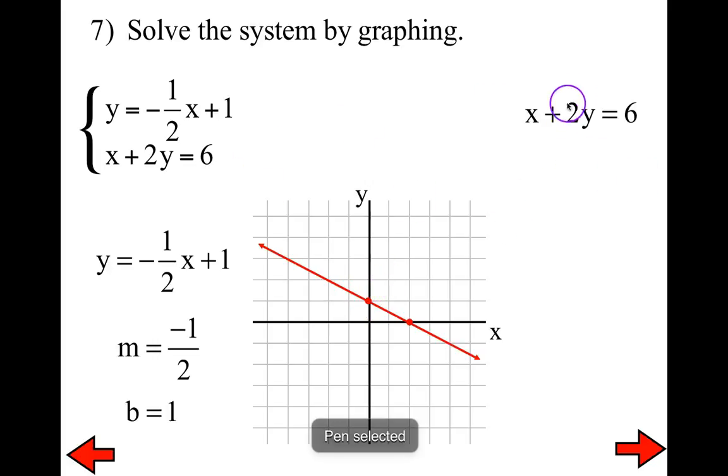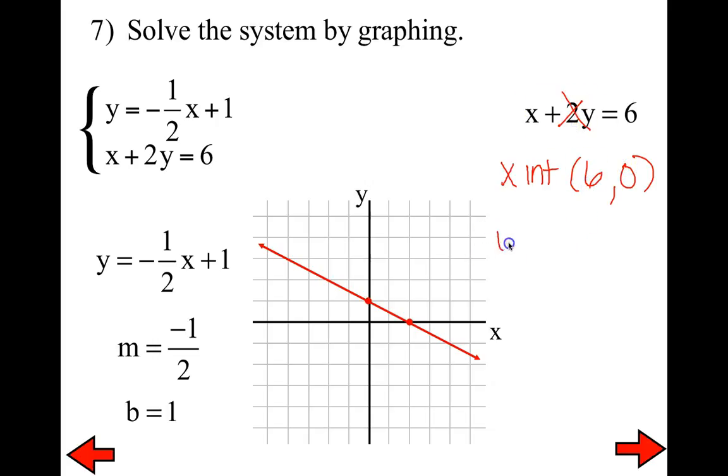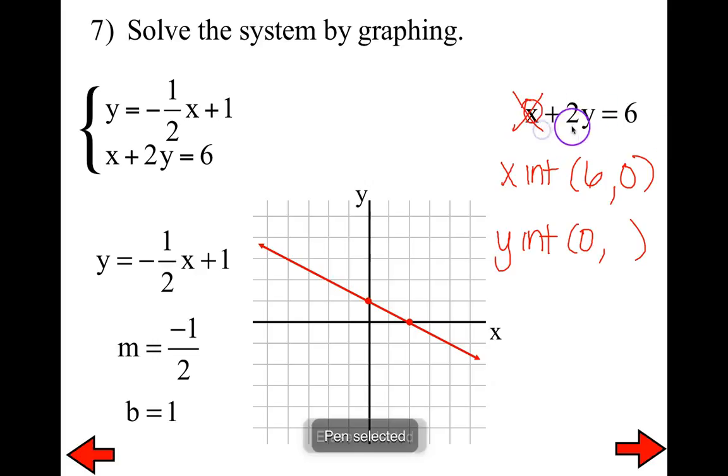But for the second one, you could have also recognized, hey, the x-intercept is going to occur at, let's see, y is going to be 0, and x is going to be 6. What about the y-intercept? The y-intercept focuses on y, so I'm going to get rid of x by making it 0. So I'm going to put 0 in for x, it goes away. Solve for y, you get y equals 3. So here, your x-intercept occurs at 6, 1, 2, 3, 4, 5. Ooh, it falls off the graph. Your y-intercept is at 3, 1, 2, 3.